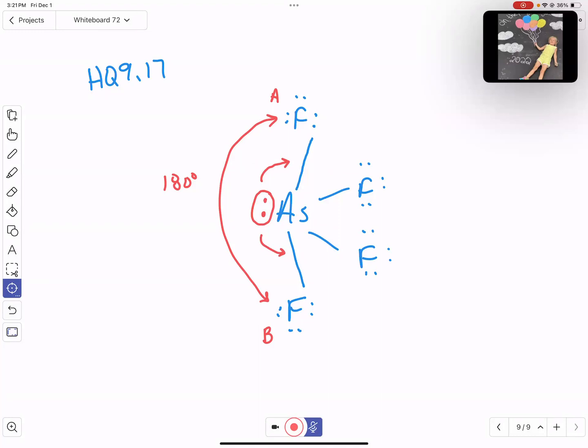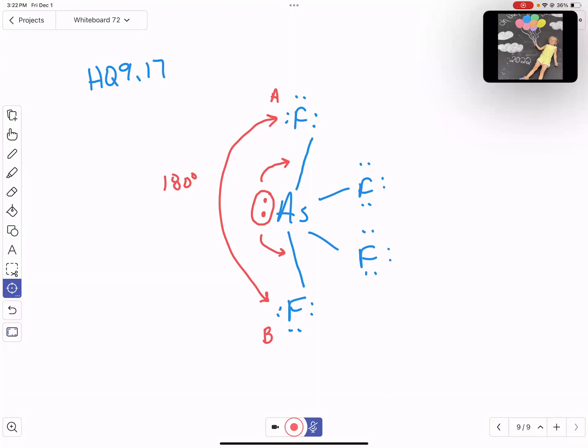So again, though, for the exam, I just want you knowing the main bond angles. You don't need to know the slight exceptions, but anytime we have a lone pair of electrons, it usually shifts the bond angles a little bit out of what we normally expect them to be, just because those electrons occupy more space, and all they're doing is trying to minimize repulsion. So they repel the electrons in this arsenic fluorine bond. So instead of being 180, they're a little bit like this instead.